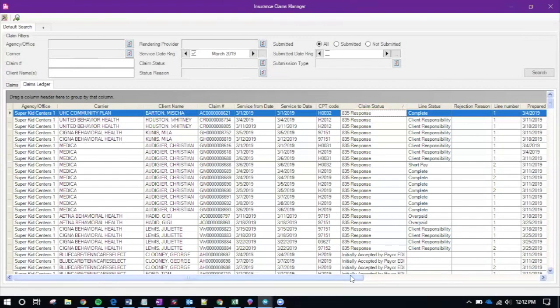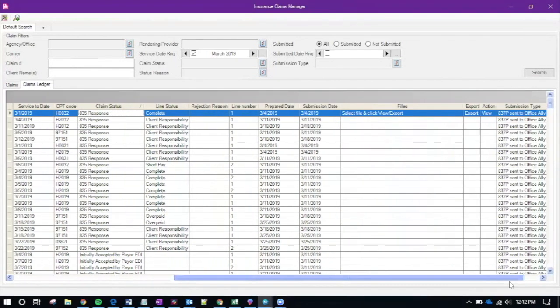We'll also receive some files from the clearinghouse, from Office Ally. We have 2 files, and the most recent one is selected by default. The first file we receive is the HCFA file. This is from the clearinghouse stating that they have the claims and they've been sent for processing. The second file that we have is the 5010. It's basically an 837 but in readable format, and this will show the payment information after insurance has received and processed the claim.